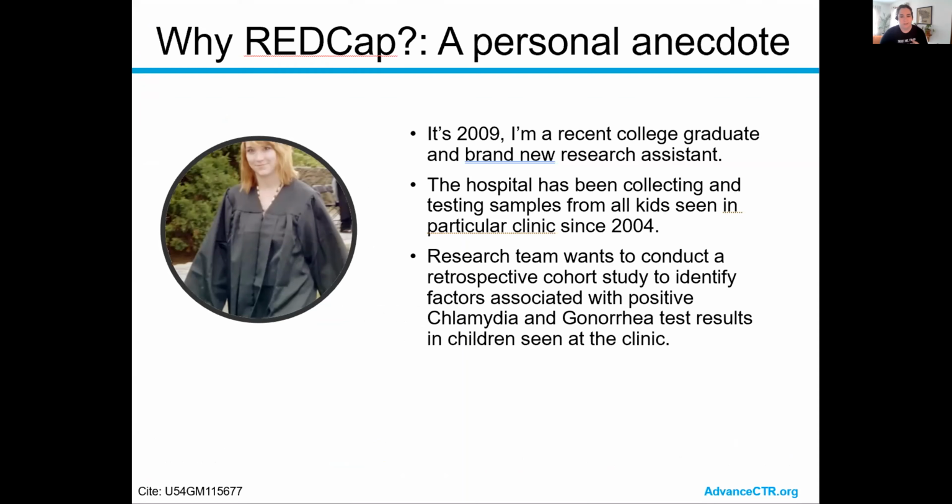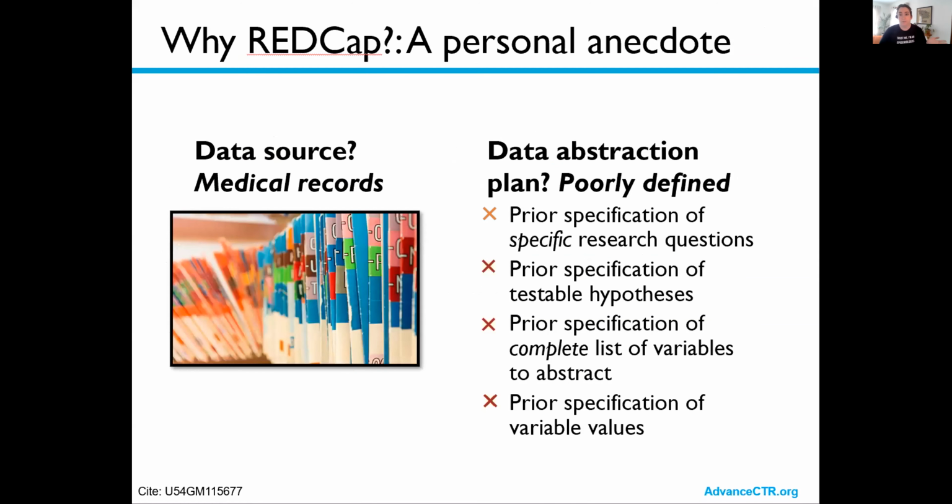And the hospital that I'm working with has been collecting and testing samples from all these kids that are being seen in a particular clinic. The research team that I'm working with wants to conduct a retrospective cohort study and identify factors that are associated with positive chlamydia or gonorrhea in these kids in this clinic. So this was essentially a medical record review. And since it was my first, it was a total train wreck, to say the least.